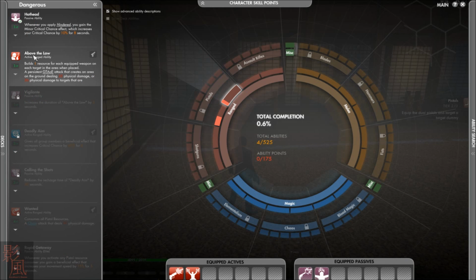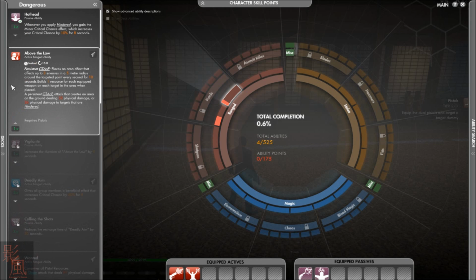What can I get here? I can get Above the Law. I am the law. Interesting. This is a persistent GT AoE. What is GT? I know what a PB and a TB is. What's a GT? Oh, ground target AoE, I bet. Places an area effect that afflicts up to 3 enemies in a 5-meter radius around the targeted point every second for 10 seconds. Builds 1 resource for each equipped weapon. A persistent GT AoE attack that creates an area on the ground. Deals 25 physical, 36 physical to targets that are hindered. So it does more damage if they're hindered.